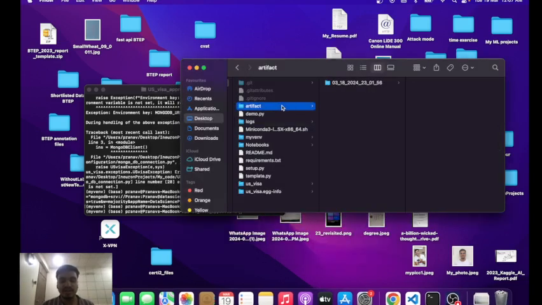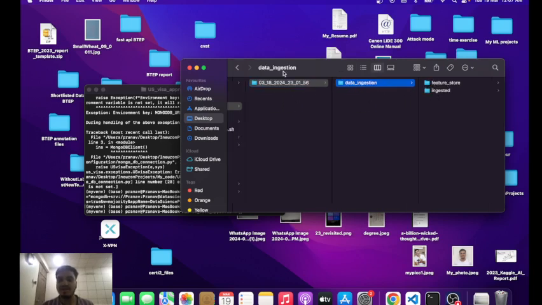And you can see it has created a new folder named artifact, which we have given in our code, and it has created a new folder inside artifact, which you can see is in date and time format, right?